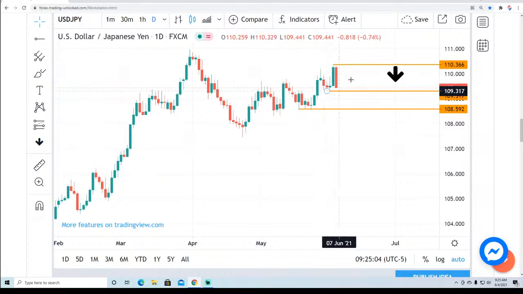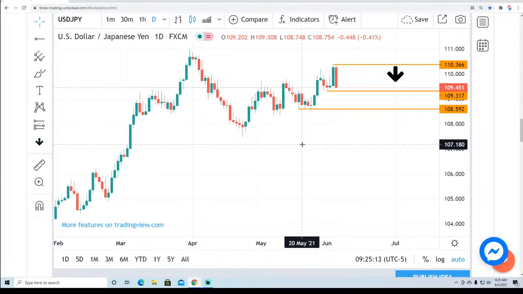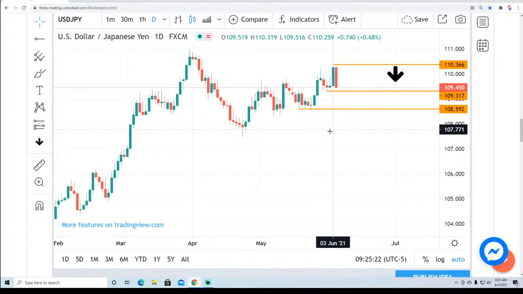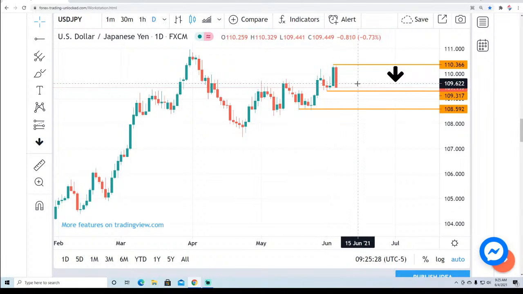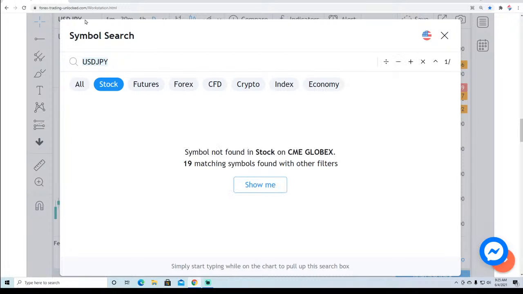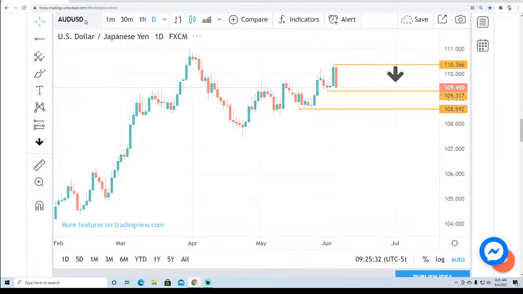But this is not reactionary to what's going on with oil. This is more of a dollar move, and I think that this could snap very, very fast, where you could see dollar weakness versus the pound and many other currencies. But if oil continues to rally, the odds are very likely that the US dollar will gain support against the Japanese yen. So be cautious with this one. Even though we have a bearish engulfing line sell signal forming right now, the day is not over. We'll have to see how things manifest come the end of the session.